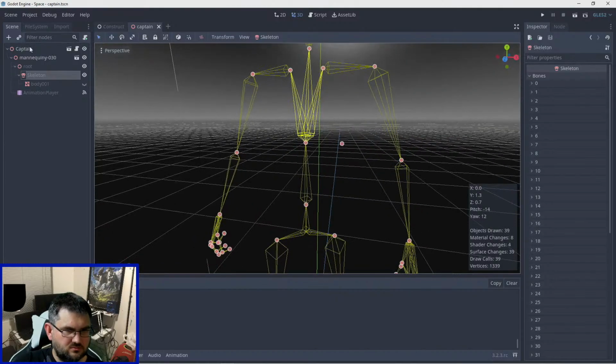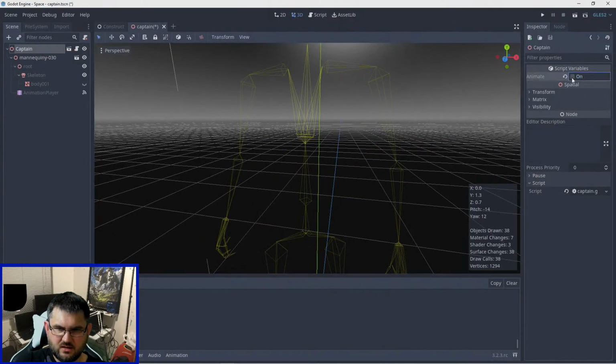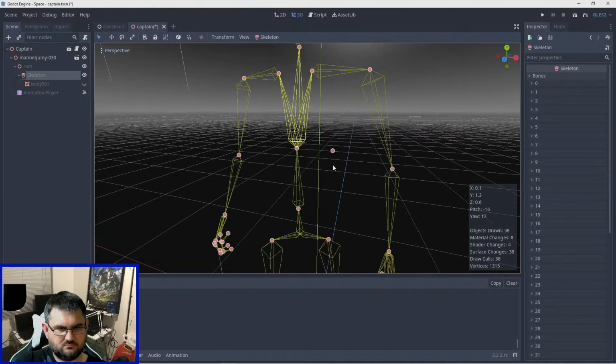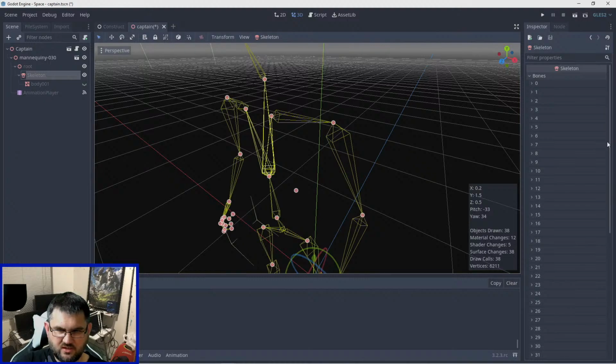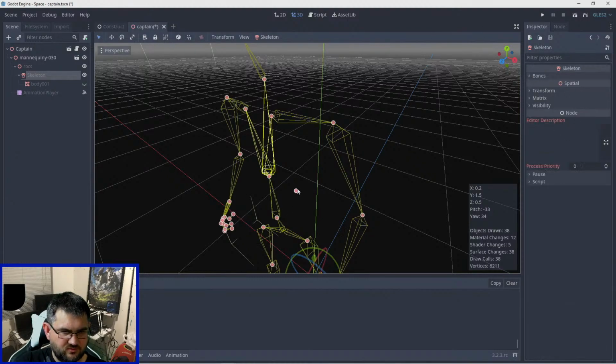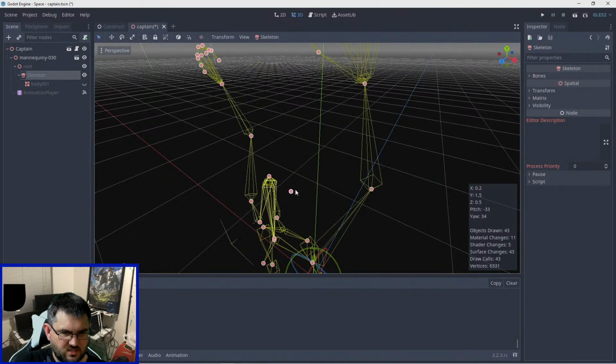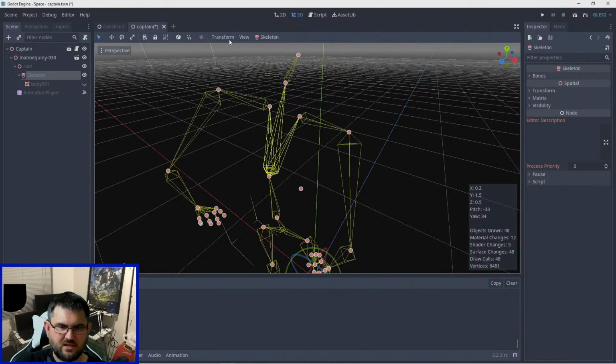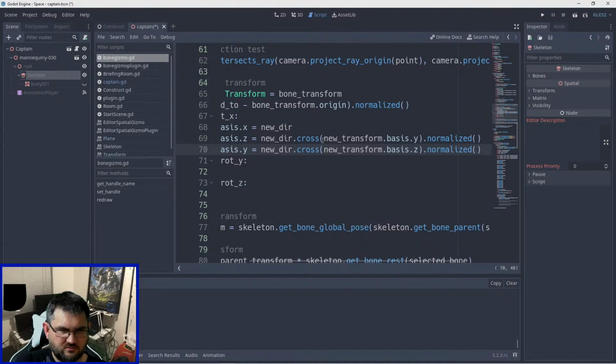Oh, we are still animating. Why are we still animating? Stop animating. Okay, so I think the big problem is that this is just taking too much time to update this interface, or it's just taking too much time to draw this. Okay, so that's gone back the other way around. I was kind of expecting that.